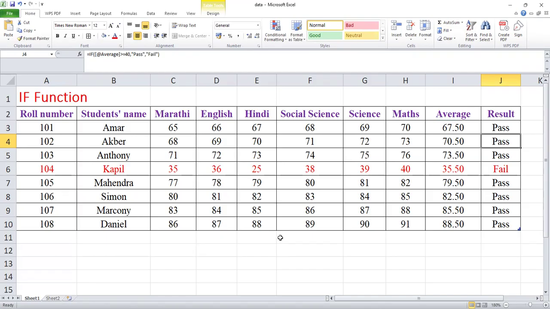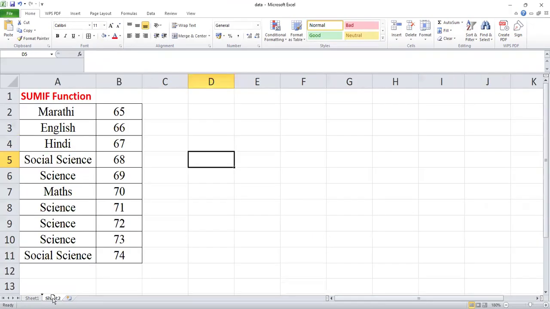Now we will see SUMIF. Okay. First type this data, SUMIF function, row numbers 2, 3, 4, 5, 6, 7, 8, 9, 10, 11. B is about marks.